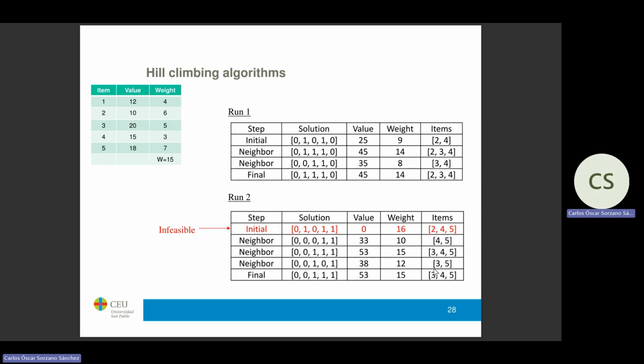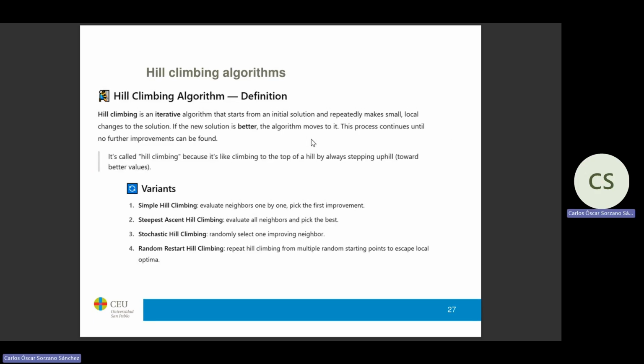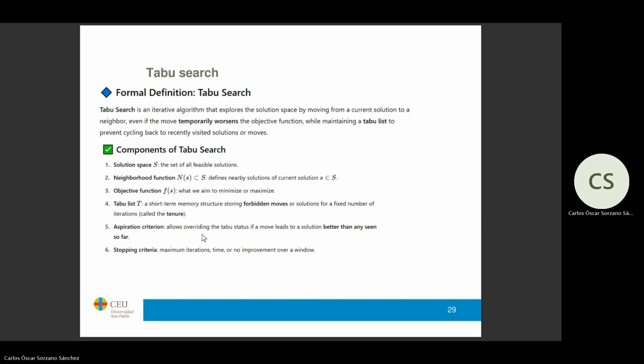So I think it's a relatively simple algorithm too. But you see that it depends a lot on the initialization. So now you understand better this random restart. You start from random places and try to get to the local optimum. Any question at the end? No? Okay, another algorithm is this taboo search.